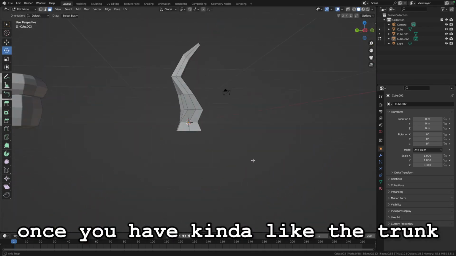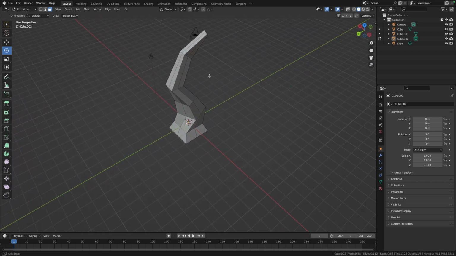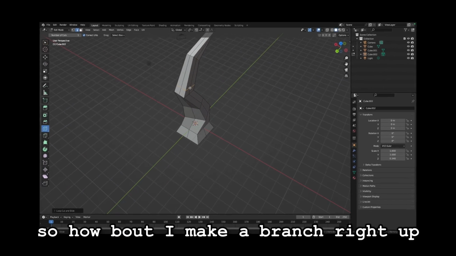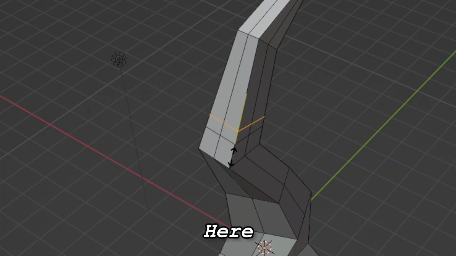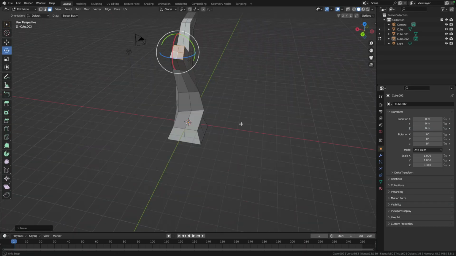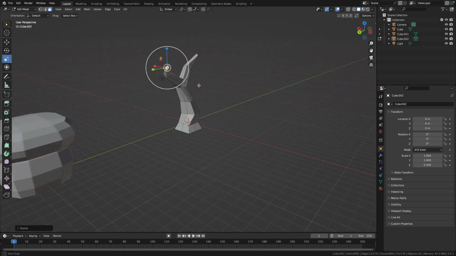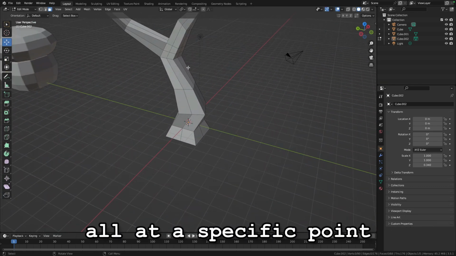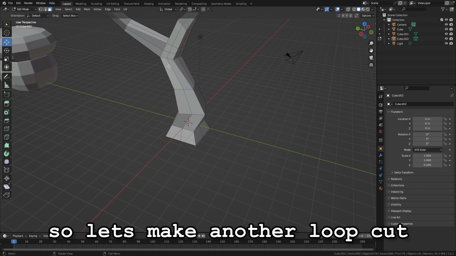Once you have kind of like the trunk, now all you're going to do is make a loop cut. So how about I make a branch right up here? You know, we gotta make it so it's not all at a specific point. So let's make another loop cut.